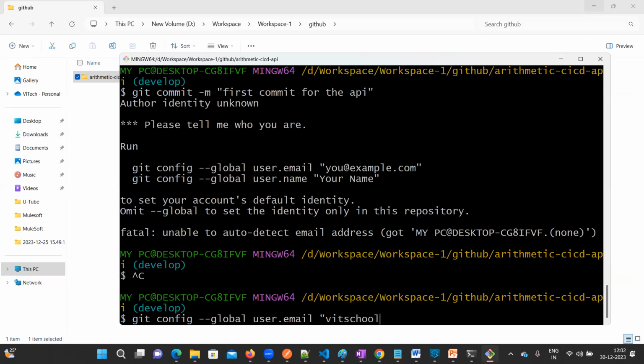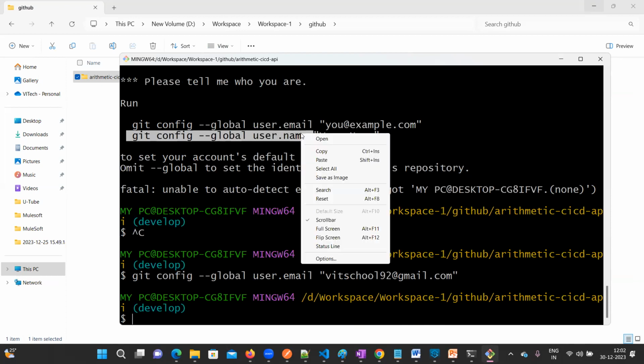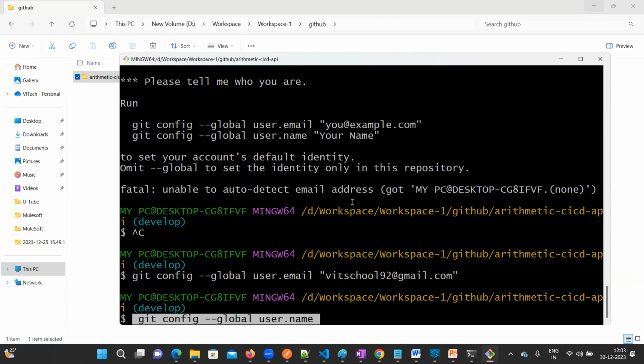Now I need to provide my email ID. It is call92@gmail.com. So this is a one-time setup, guys. Next, username. Select that one, give right click and paste it.